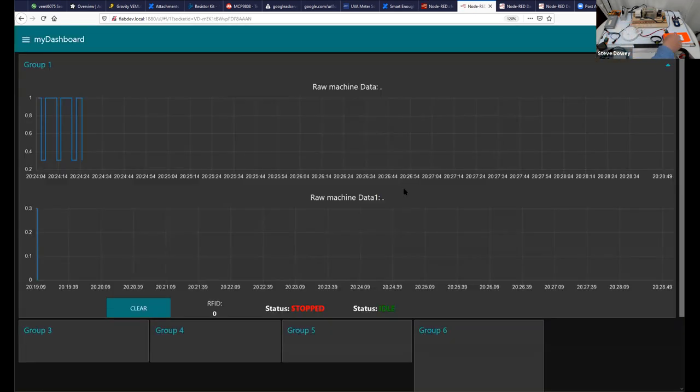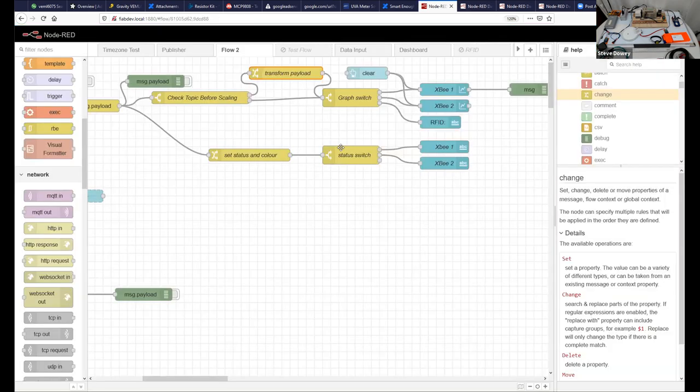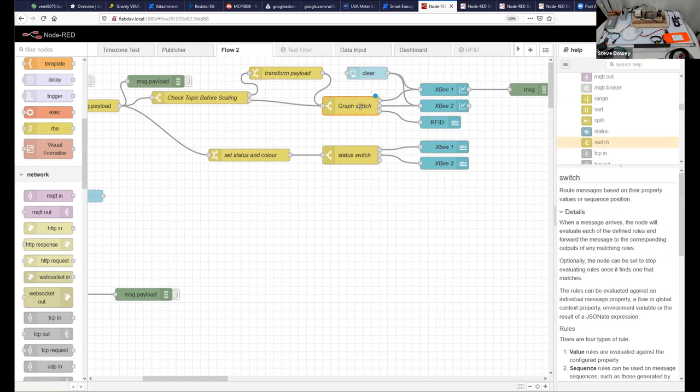Now, of course, I should have checked this before I started because there could be other things going wrong, which there clearly is because we didn't quite get it. But there we go. That RFID data needs a little bit more work. I think that's because, let's see, machine data goes to the transform, the graph switch. That's actually, I think, why, because I don't actually have RFID data, should do.